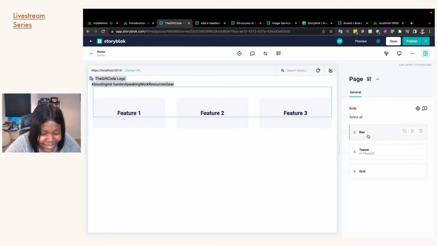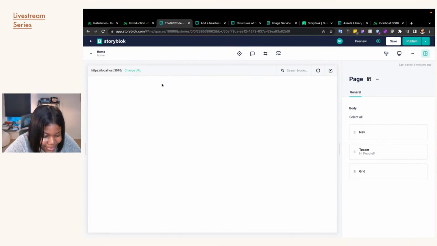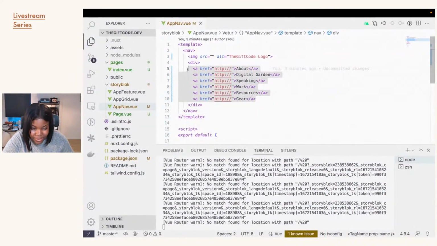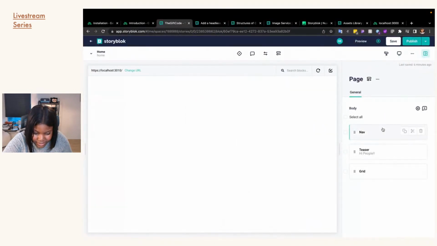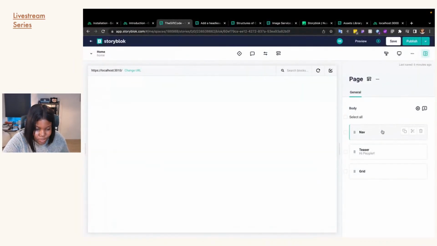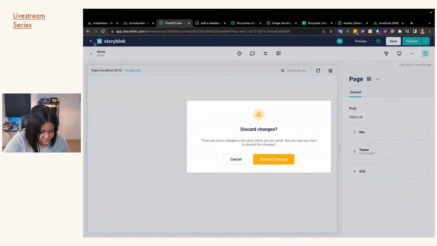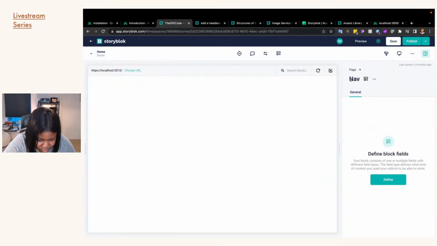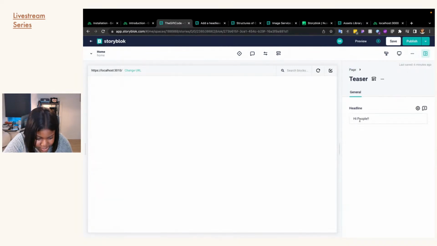So there is a way to make your content editable. Because I went ahead to go and write this whole thing in my view components, there's no way I can edit it here. So instead, I'm going to rewrite this component to make it an editable block. And I think there should be a way for me to do that. Meaning, essentially, this is an editable, okay. My nav is not editable, right? But you can see teaser.